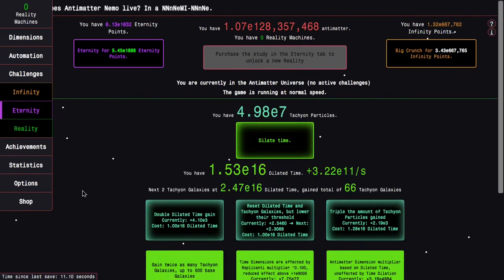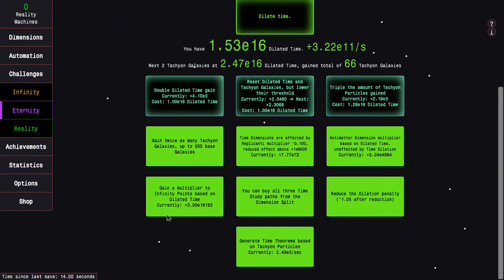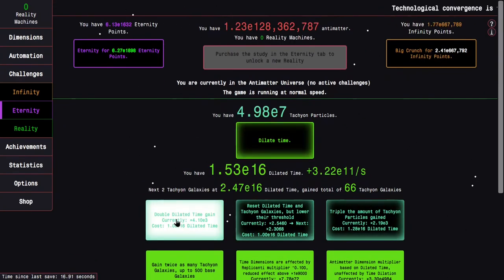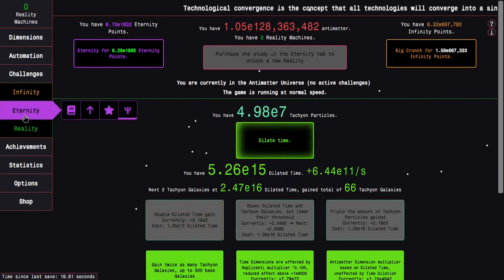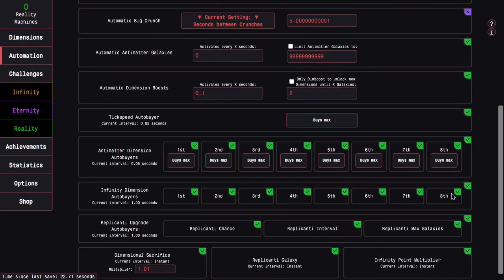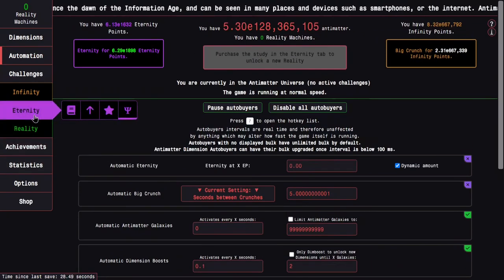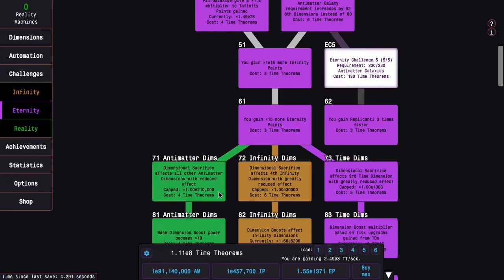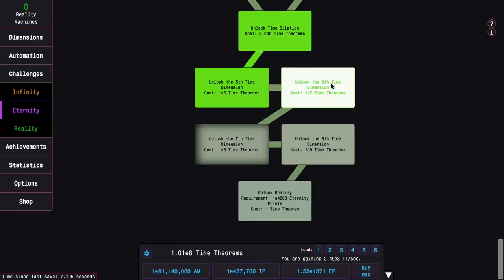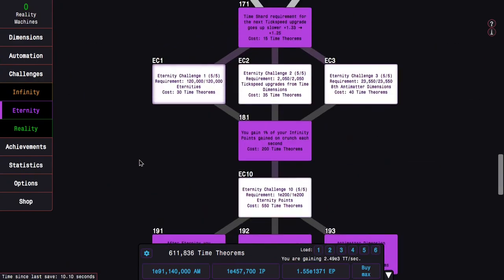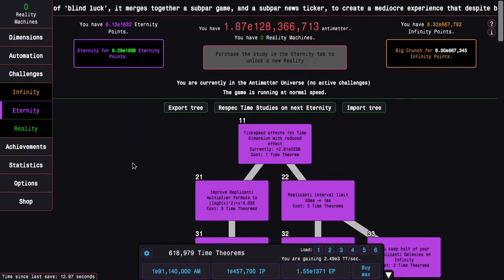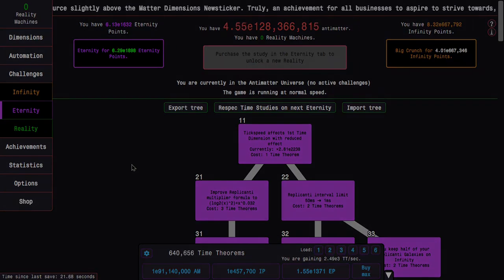If I go into time dilation, I can get like double the amount of dilated time gained. So I guess that's something. It's gonna also nerf all my eternity points. And I'm gonna actually re-disable all of this. So I guess I just need to wait even longer. There also is a couple of other things I can do. Like, if I go to my time studies, I can unlock the 6th and 7th time dimensions, barely. So at least that's something. But yeah, it's just going to be another waiting game for the next, I don't know how long. It's going to take a while. So yeah, see you another bit.